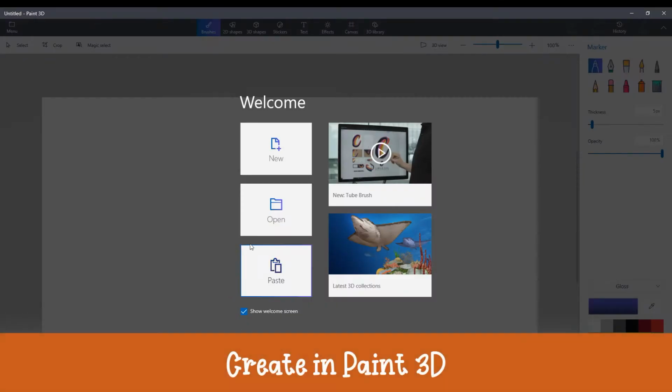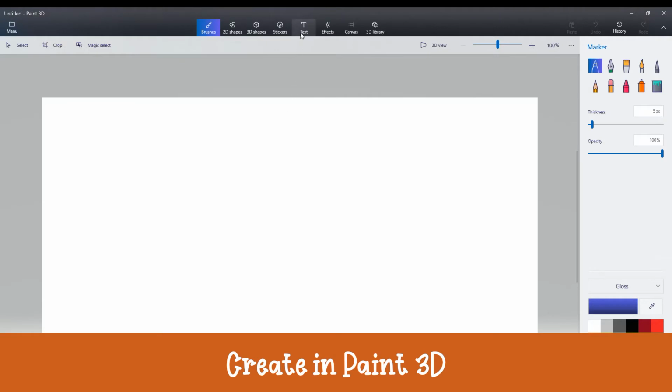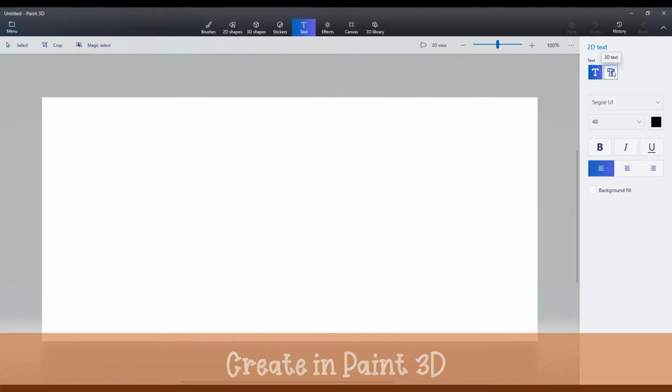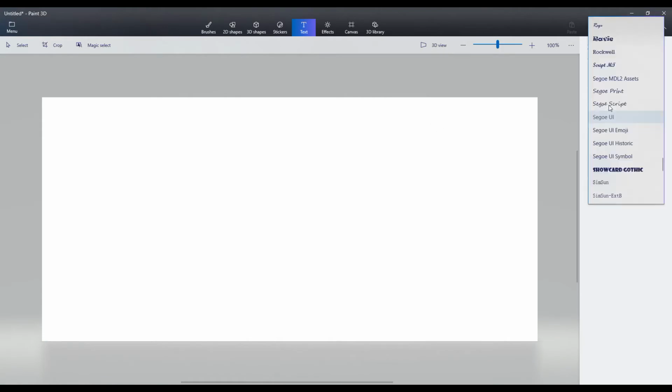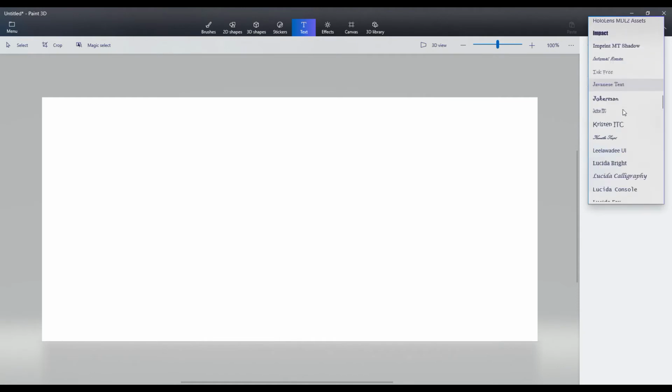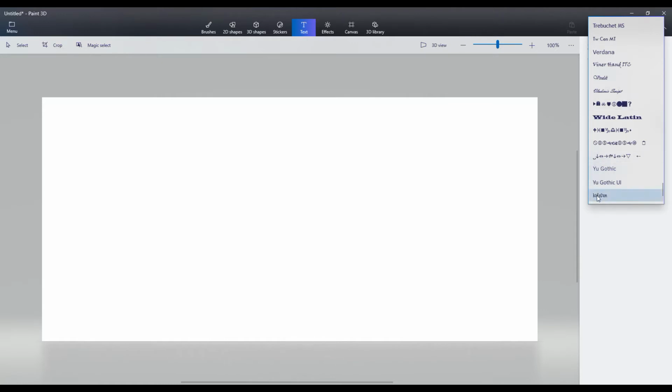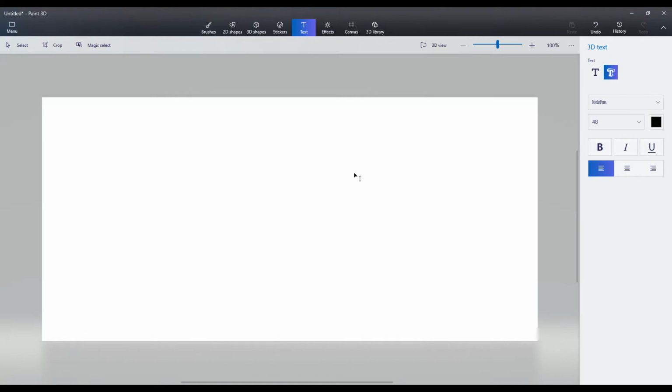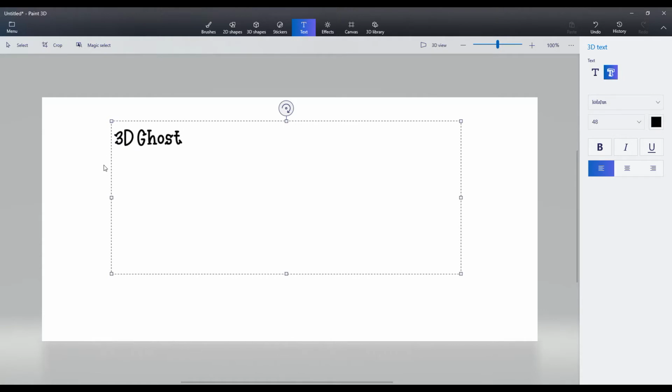So it's now time to create in Paint 3D. Let's go to New, we go to Text, and of course we are choosing to create 3D text. We change the font, always looking for the same, so let's go to K. Kids Fun, okay. It was at the bottom because it's not a regular font from Windows, it's a personal one that I bought. Kids Fun, okay, I create the box. I will write. It's okay for me.